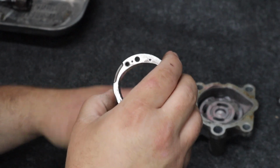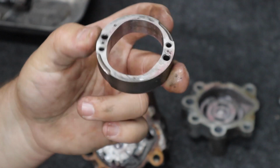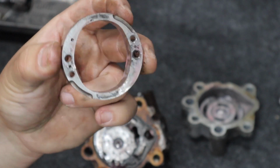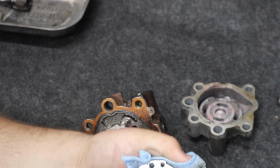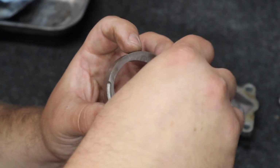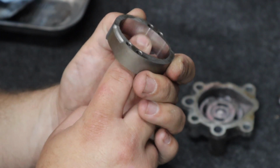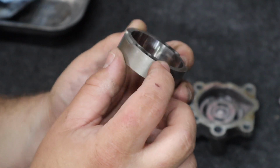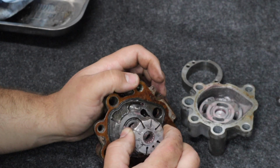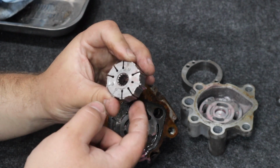Yes. So this is kind of the housing for the vanes. Bunch of crud in here. Give it a good wipe down, see if we can see any bad wear or anything. There is some scoring in there. Nothing that I can feel, but there is some scoring and slight discolorization. Oh, and all the vanes. Not all of them, but yeah, now all the vanes just fell out.